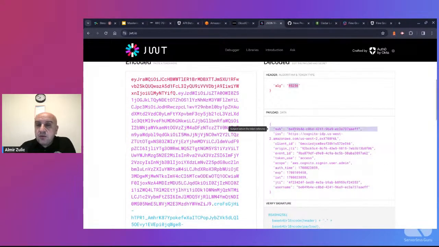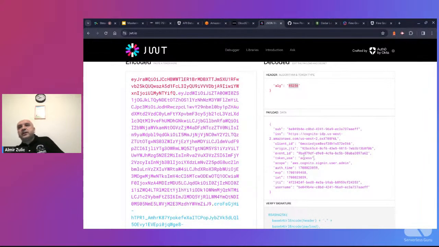We have this sub, which is most probably the user ID within the user pool of Cognito. We have the issuer, and all these claims here within the payload are actually within the OAuth specification, which claims an OAuth server should issue for access tokens.